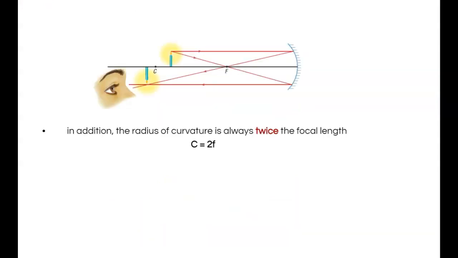Now, you may have deduced this already, but I'm going to make it clear because it does become important in some of our problem solving: the radius of curvature, that is C, is always going to be twice the focal length. So for instance, if I know that this focal length is 5, then automatically I know that C, my center of curvature, is going to be twice that, 10 centimeters for argument's sake. That's an important mathematical relationship to keep in mind as we're problem solving.